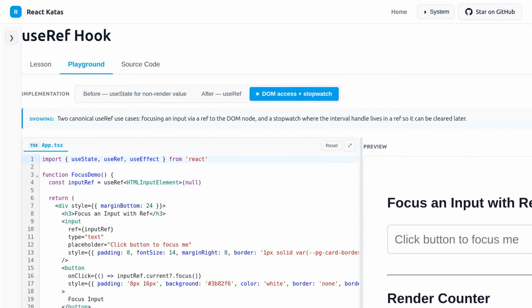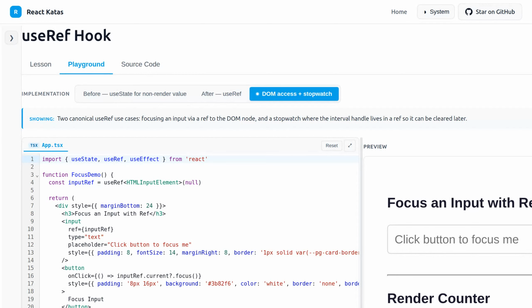The model to keep is a box that React is not watching. It is the same object on every render, so it remembers. Changing it schedules nothing, so it is silent. That makes it right for DOM nodes, timer handles, previous values, and private bookkeeping, and wrong for anything the screen depends on. When you are unsure which one you need, ask whether a change to this value should be visible. If it should, React has to know, and that means state.